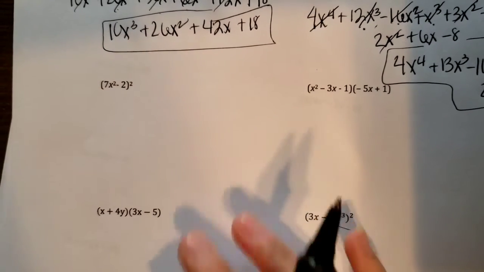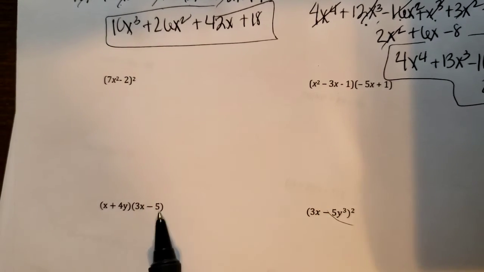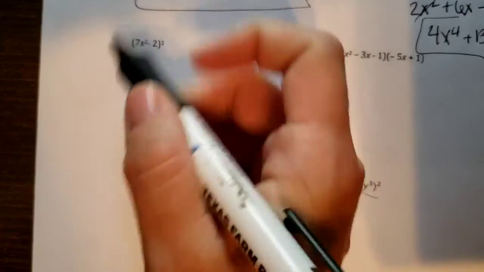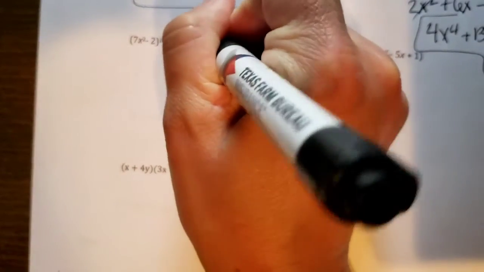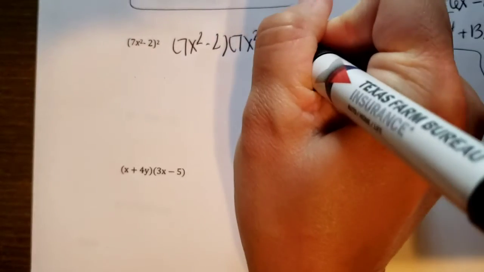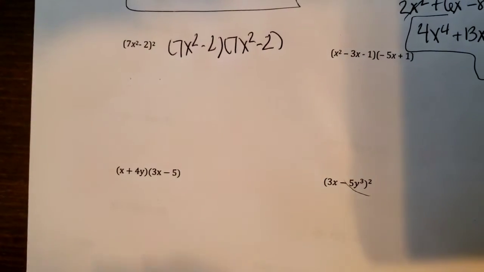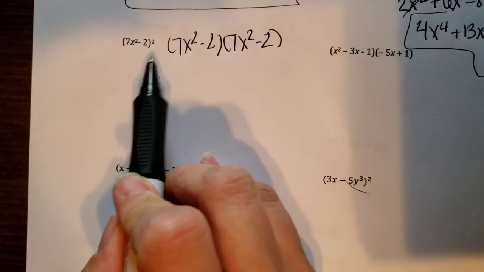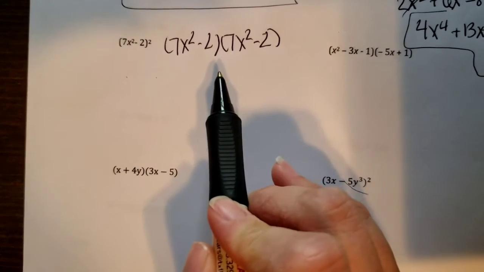Okay, this last video is where I'm going to work some, I guess 4 problems out where I'm multiplying polynomials, okay? So the first one is 7x squared minus 2, and that quantity is being squared. So I always like to write it out, because we all know when you're squaring something, even if it's like 3 squared, well, that's 3 times 3. 8 squared is 8 times 8. So 7x squared minus 2 squared is 7x squared minus 2 times 7x squared minus 2.